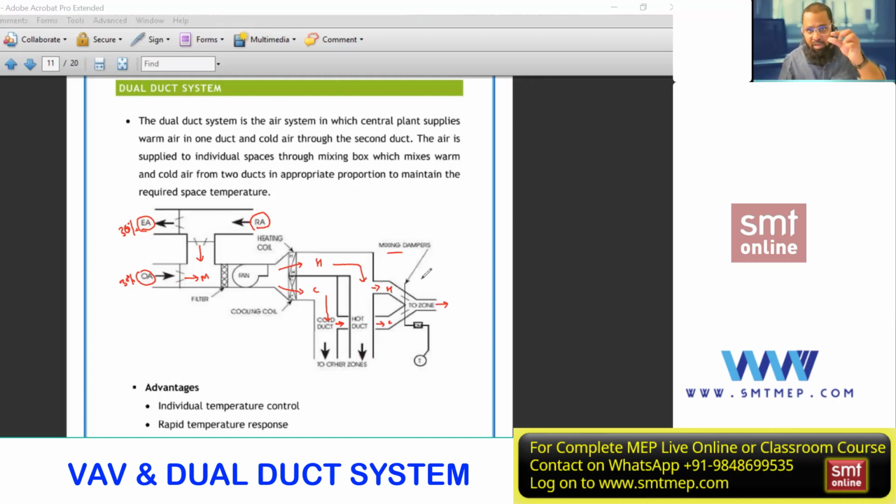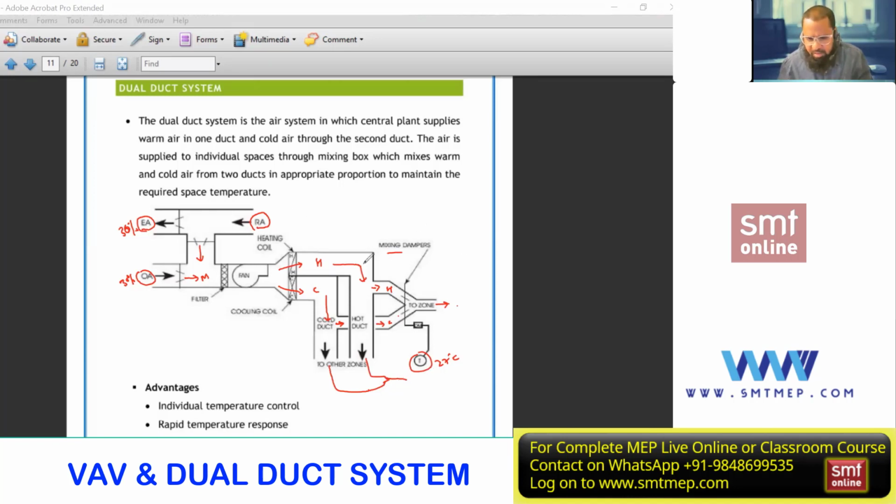In a VAV box we have a modulating damper, similarly a mixing damper. So this mixing damper has a connection with the room thermostat. Suppose in the room I set, say, 27 degrees centigrade, according to that the hot air and cool air mix, and the required temperature air will supply to the space. Okay, simple concept. And the main ducts will continue again with the main duct, one branch for cold, one branch for hot. Again, both will supply to a space and completely return back to the unit.